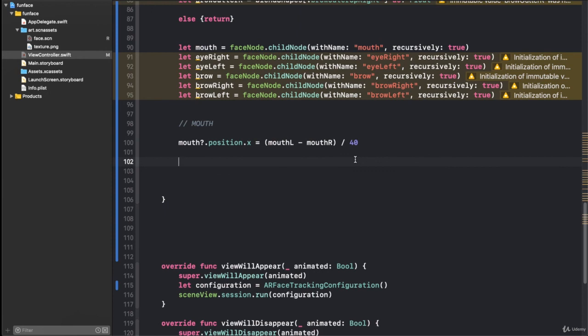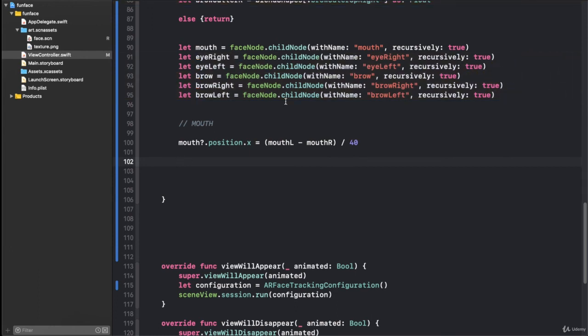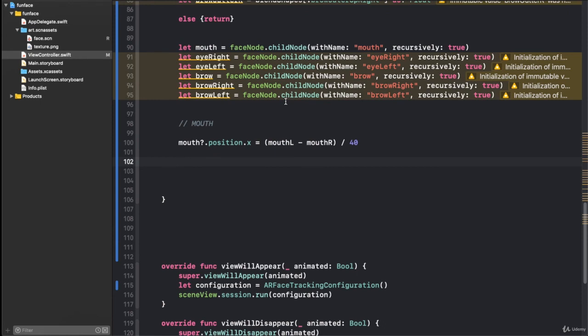So what I'm doing here is moving just 1, 2, 3 centimeters on the left or on the right if my mouth has moved. Let's just see if this works, and if that works we can accelerate a little bit and change more than just one thing in our face node.